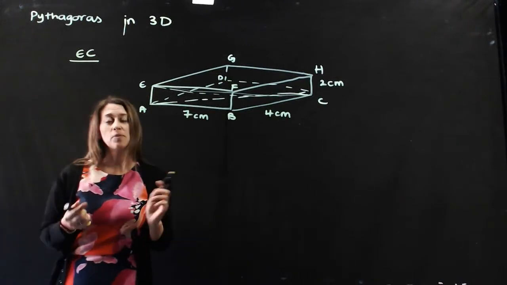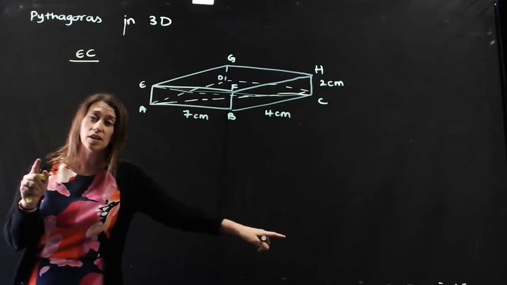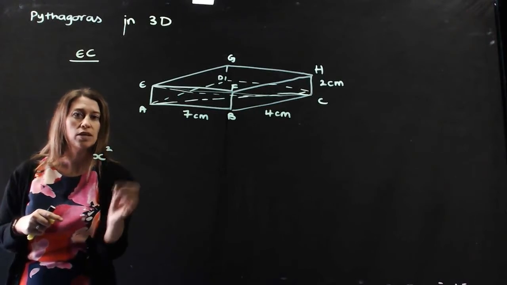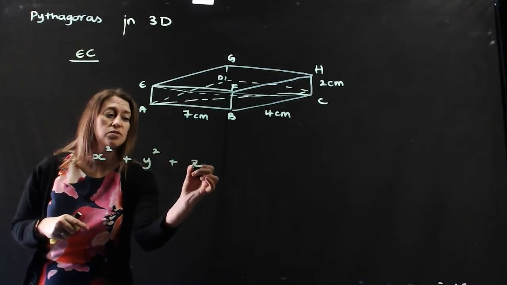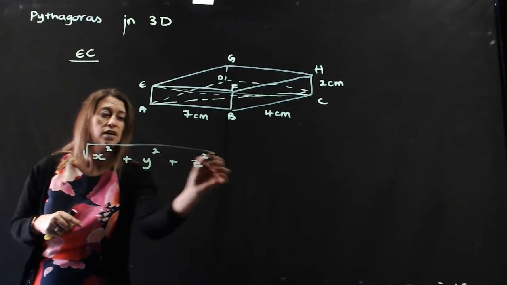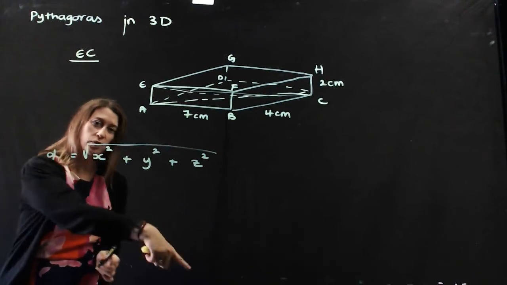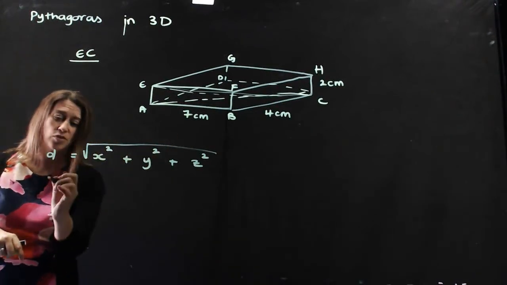What I like to do is, if I'm going from one side of a rectangular prism through to the other side through the middle, you can take the length, square it, plus the width, square it, plus the depth or the height and square it, and you square root your whole answer, and that will give you the distance from one side corner right the way through to the bottom corner. And that gives you the same answer as if you did it in two separate triangles.